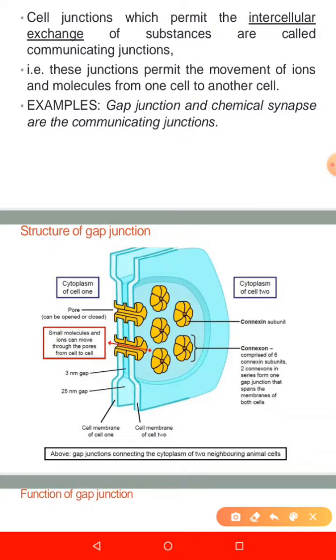These pores are regulated by the intracellular calcium ions. So when the concentration of calcium ions increases, the protein subunits of the connexin surrounding the channel, they come closer to each other by sliding. So the diameter of the channel will decrease. The diameter of the channel is also regulated by pH, electrical potential, hormones, or neurotransmitters.